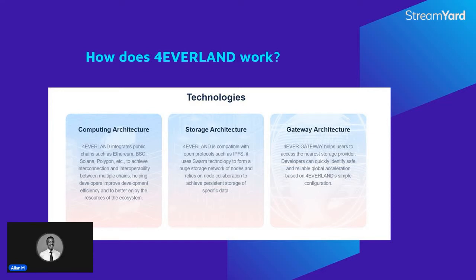Everland is compatible with open protocols such as IPFS. It uses SOM technology to form a huge storage network of nodes and relies on node collaboration to achieve persistent storage of data. By leveraging these decentralized storage protocols, it basically allows users to deploy their applications to the decentralized web.